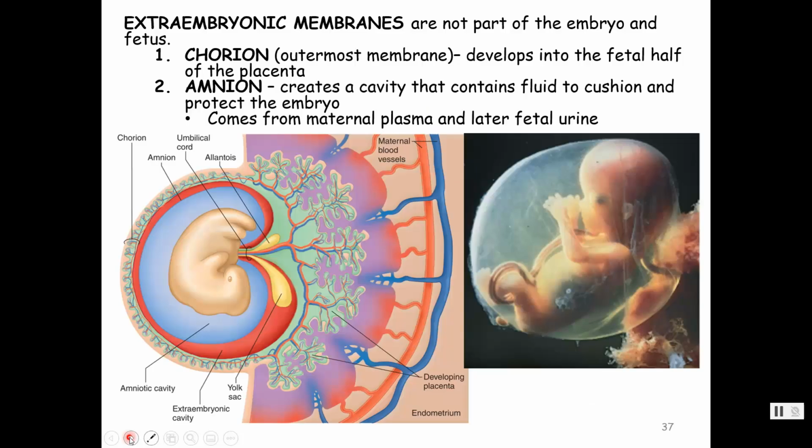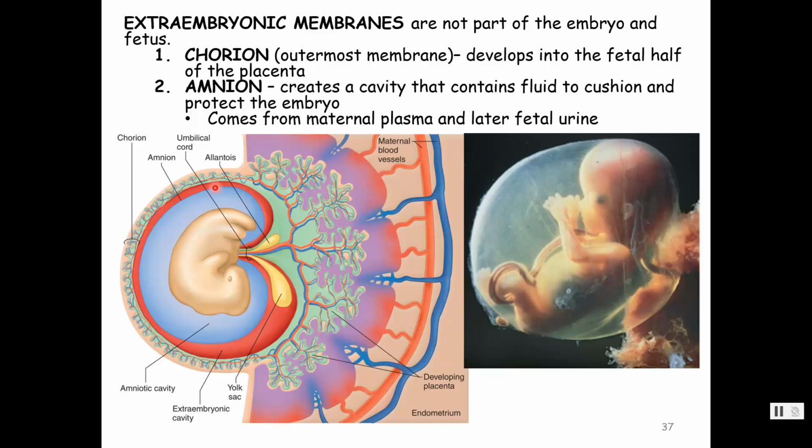All right, so we have the chorion, this outermost membrane right here. We have the chorion, and then these are what are called the chorionic villi. That's the fetal part of the placenta. So right here, chorionic villi, the outermost layer. And then this clear layer is called the amnion, shown here in the blue. What's going to happen is that the amnion and the chorion are going to fuse later in development.